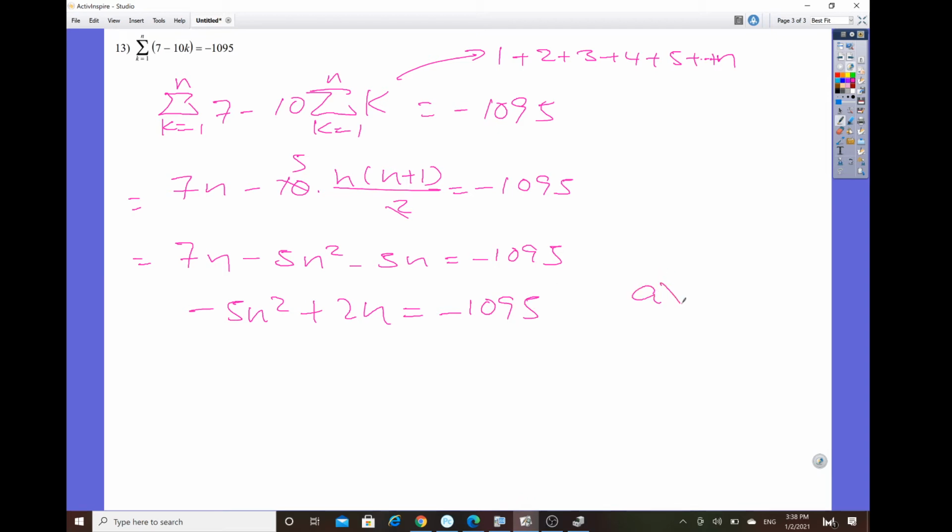Again, quadratic form is ax squared plus bx plus c equals 0. So we need to bring everything together. So negative 5n squared plus 2n plus 1,095 equals 0. And now from here, you want to take out 5 or divide by negative 5. But the thing is that 2 is not divisible by negative 5. So the way you need to think about this one is by factoring. If that's not factorable, then you have to use the quadratic formula. So keep in mind, n is always considered a whole number, because n is like a number of terms. So first term, second term, third term, and so on and so forth. So you can factor it, or if that's not factorable, try to use the quadratic formula.